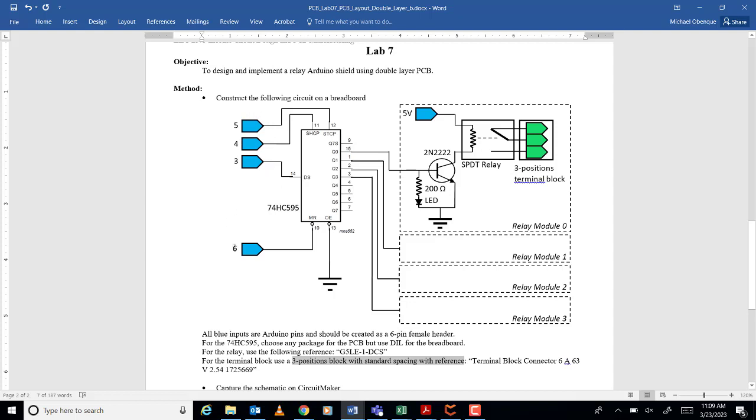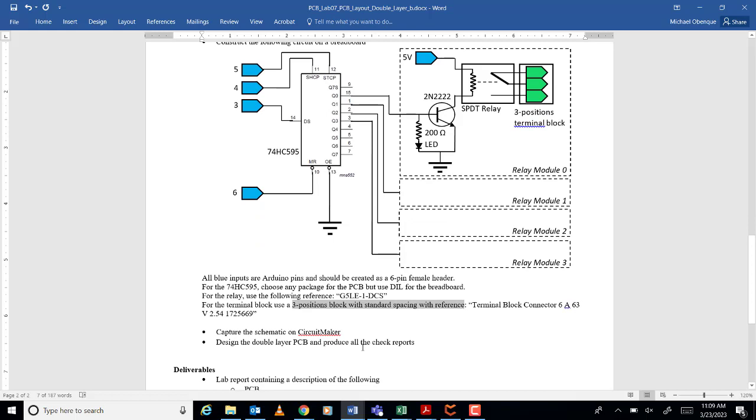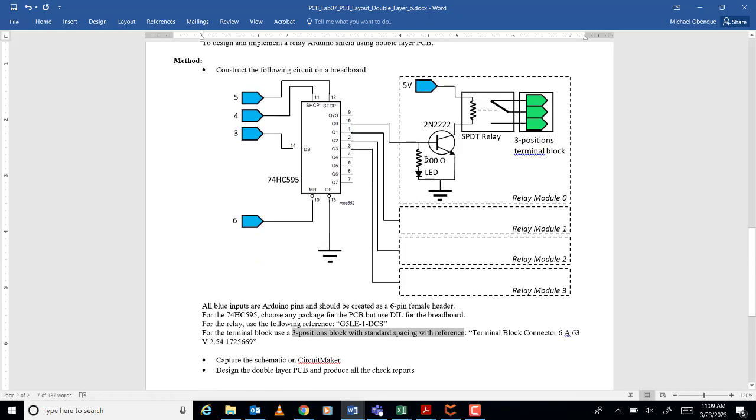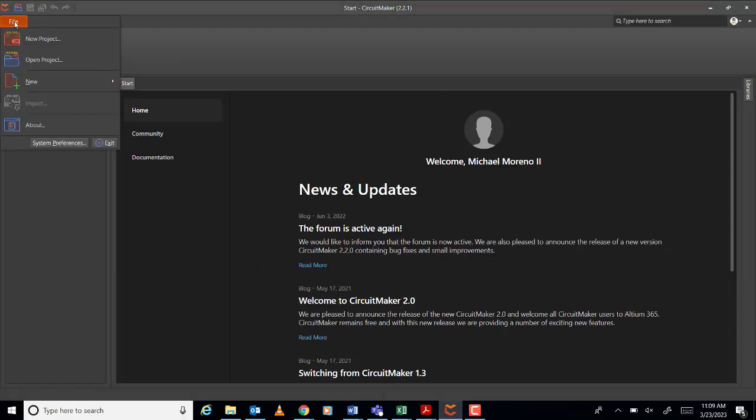And here as well, you need a, how many points? How many terminal blocks? 4, okay? And then one relay, an SPDT relay, okay? With the 5 pins, okay? And then LED, then resistor and a transistor 2N2222. Okay. So let us go to the circuit maker.